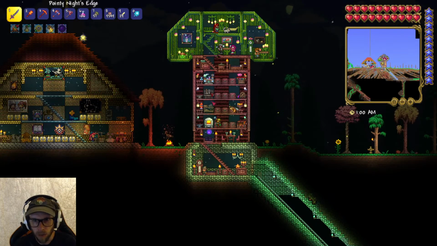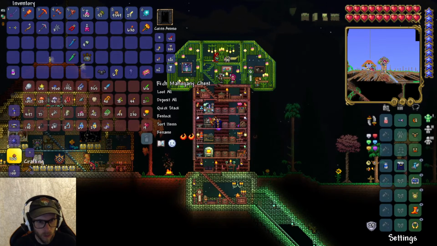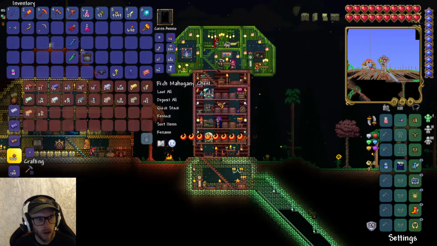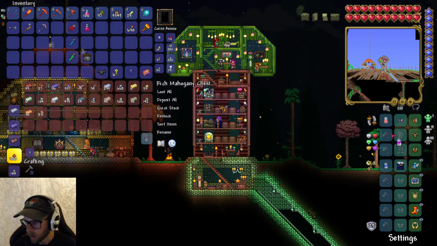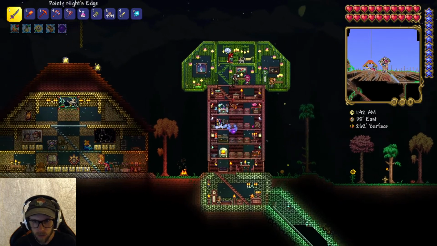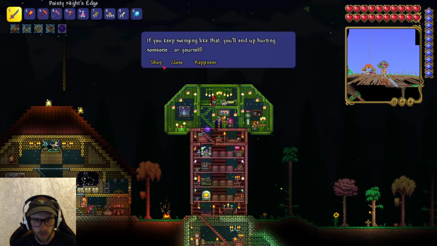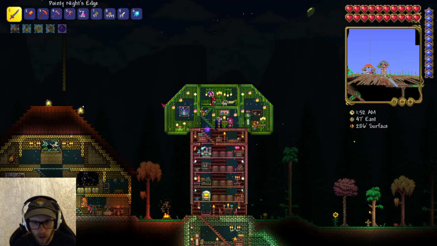It's still kind of a mess, but quick stack that, quick stack that. Sell these things and put that here, I guess. I don't know. Alright, sell the solidifier, sell a ninja shirt. Okay, we're good now.